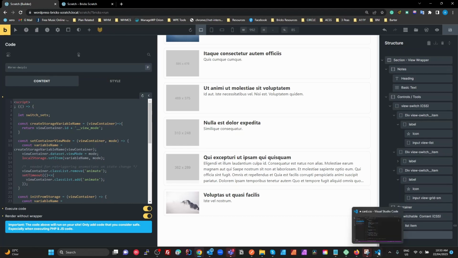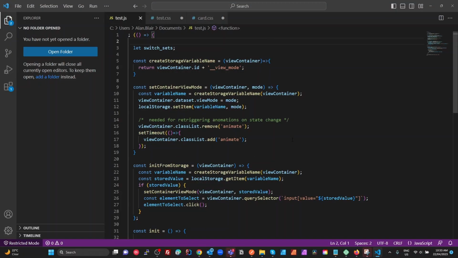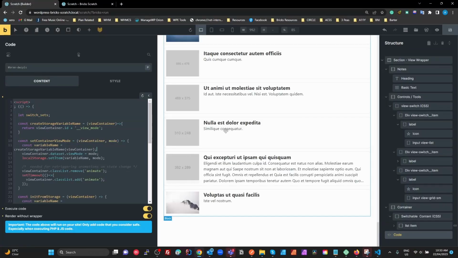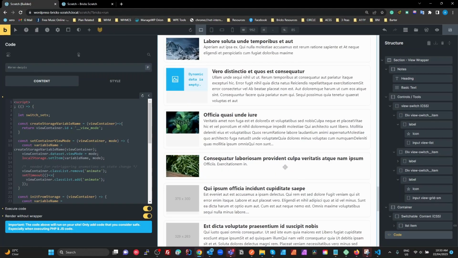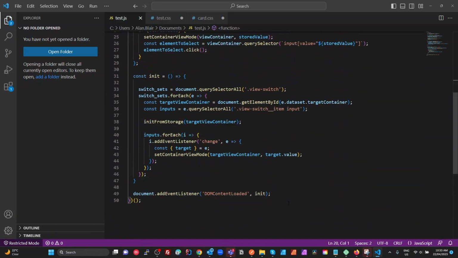I've actually copied that into VS Code, so we can actually see it a little bit better. It's a little bit hard to see and go through it in here. So let's have a look at the actual code. I'm going to go backwards for a bit here. So that we can put this anywhere, we're going to wait for the DOM content to load before we initialize this code. This can be an external file, it can even load before the DOM content loads if you wanted to. It doesn't matter, because we're going to wait for the DOM content before we initialize this anyway.